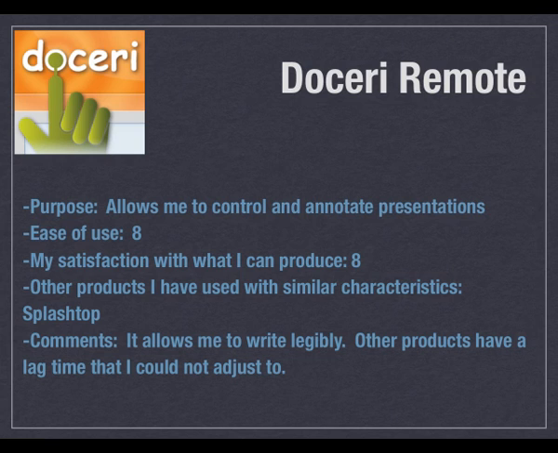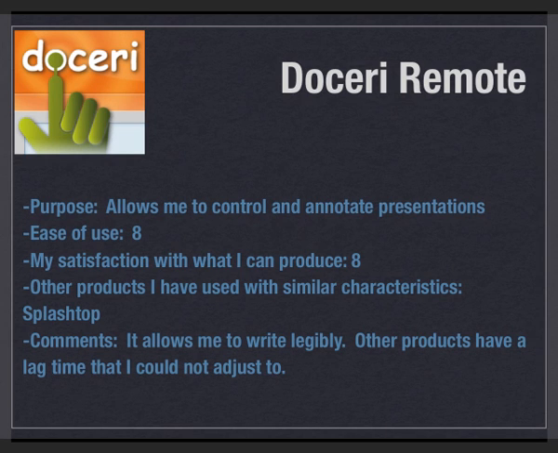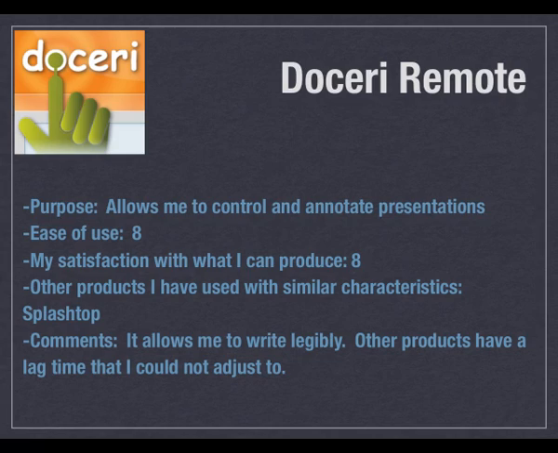So that's what I use for my annotations. Also, there are other tools I can use, like a pointer that allows me to, I don't know, point out with a nice big arrow different parts of the presentation, and that's helpful when I'm trying to explain a system or something in a presentation. So that's Dosery Remote.